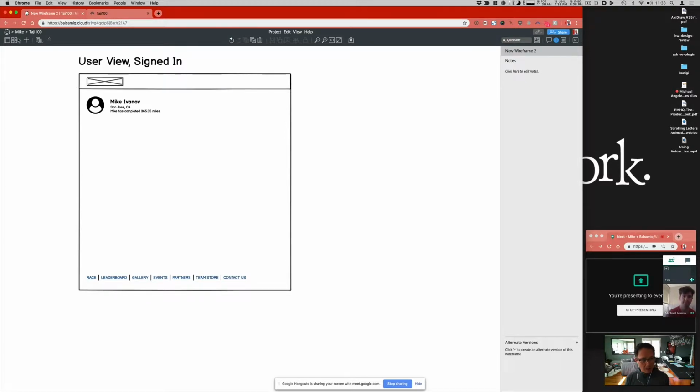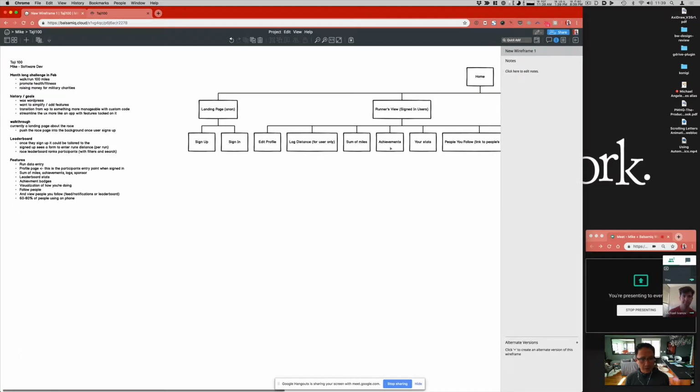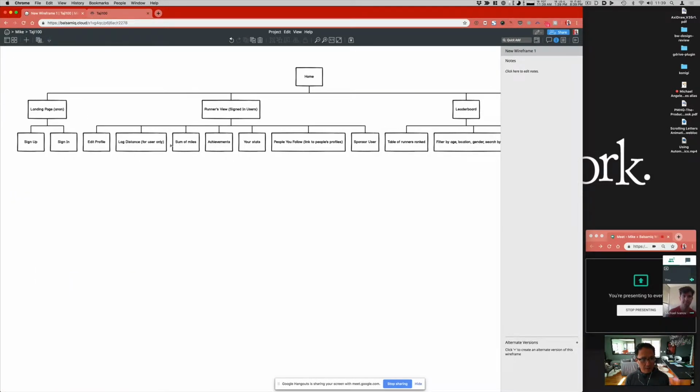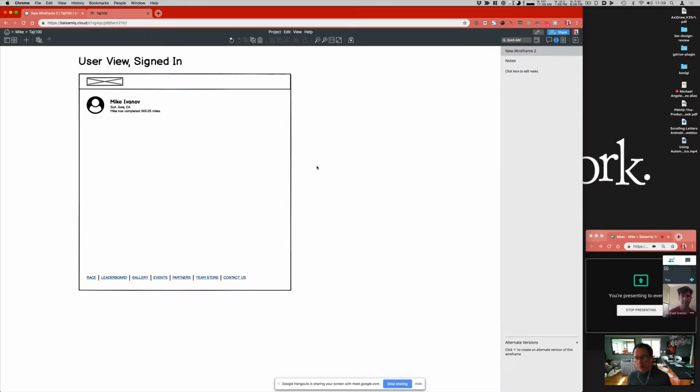So going back to our list of features of the page, you also see the form to log your miles, right? Thinking about this view, we were talking about how they should be able to do everything that they want to do from this view. That could be what replaces the navigation up here, like log my run. What did you call it? Log distance? Yeah, log distance. That could be part of the navigation, or we could put it within the page itself.